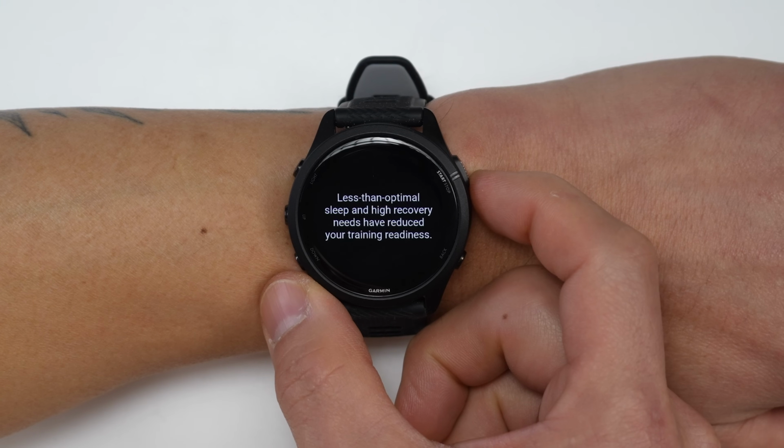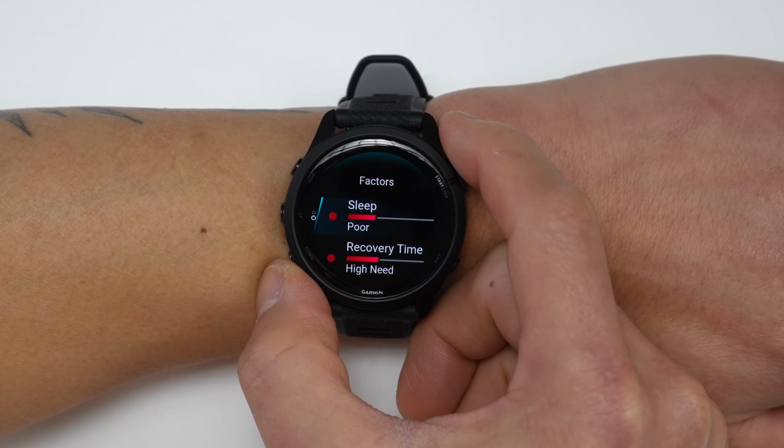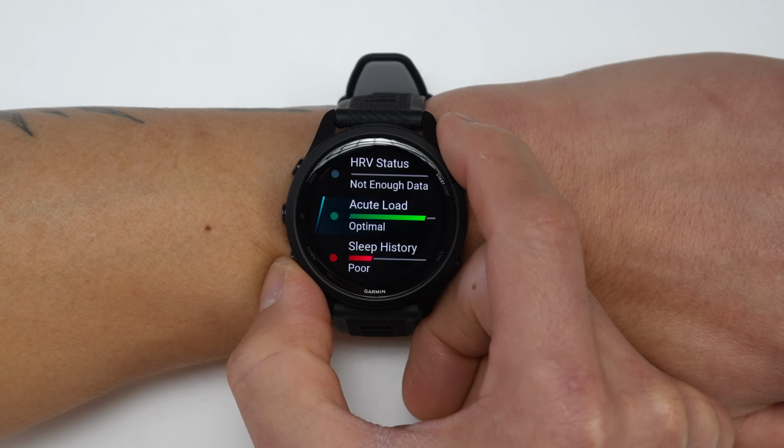year. So training readiness is a pretty cool feature, and you can think of this as basically a more advanced body battery, where it takes in multiple factors to give you a readiness level or score for your next training session based on your last night's sleep, current recovery time from your last training session, HRV status, acute training load, sleep history, as well as stress history.